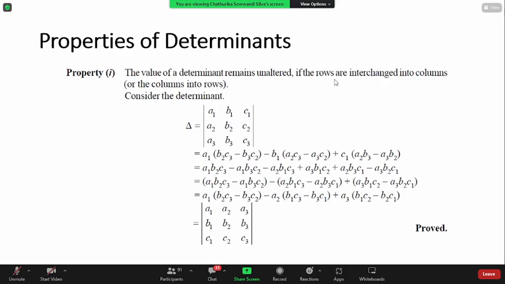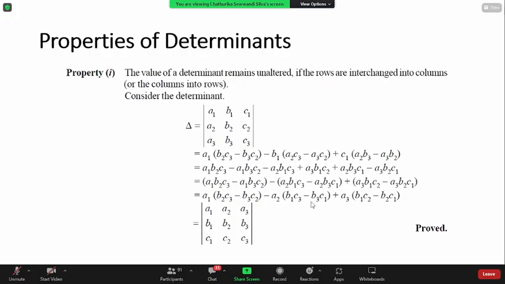Right? So therefore it is important, and by yourself you can have a simple example, a 3 by 3 or even a 2 by 2 example. By yourself, you can check whether this is true or not. You can find the determinant of the matrix, convert it to its transpose, and then find the determinant of the transpose. Then you will tally the answers you have got for both the original matrix and the transpose. So for property number 1, it is already proved.